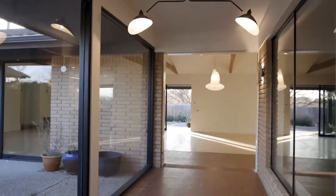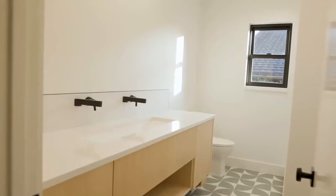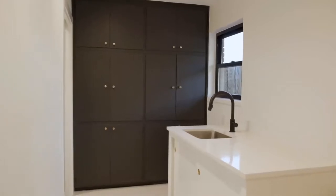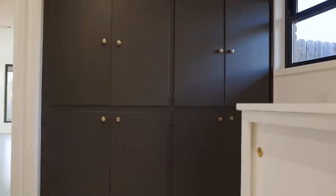So when it comes to the indoor air quality, some things that we did were we improved the exhaust fans in the bathrooms. They were undersized, and so we made them more efficient, and they're also more quiet now. And also, when it comes to introducing things into the home, we reduced or eliminated VOCs in the paints and the stains and adhesives, so limiting the amount of off-gassing. All the cabinetry is formaldehyde-free.